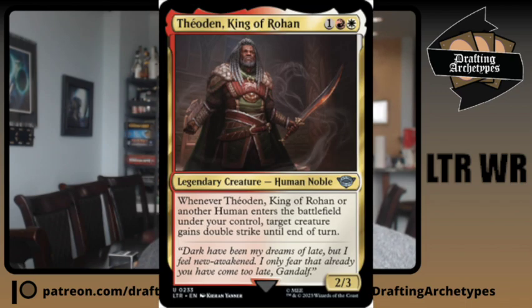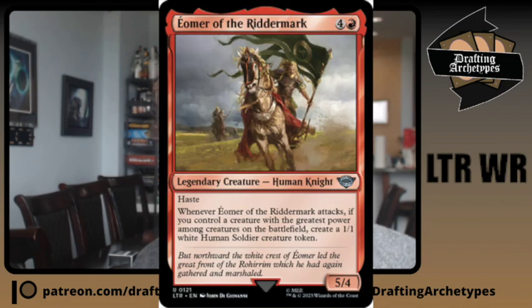I think that most of the time that you draft it, it's going to be because you saw Theoden at some point early in the draft. That's the 3-mana uncommon 2/3 human that, when a human enters, gives a creature double strike until end of turn. That's not the actual best uncommon in the set for red-white, that being Eomer, the 5/4 haste that makes a human when it attacks most of the time. But it is a very, very, very strong uncommon that, of course, puts you solidly in red-white.